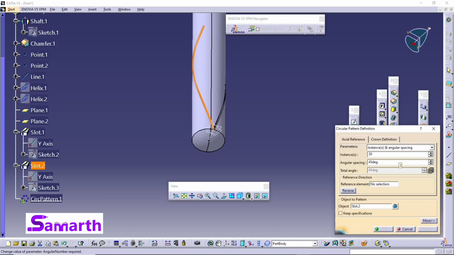enter 30 as the instances and the angle can be 12 degrees. Reference element, so you can select this axis or right click y axis. Okay, click on OK.